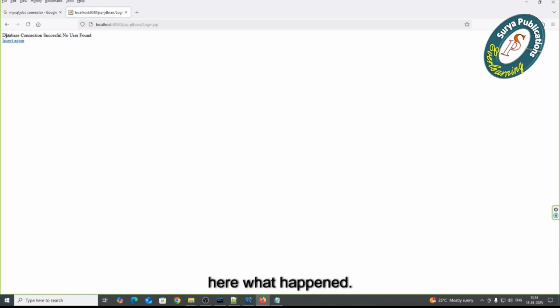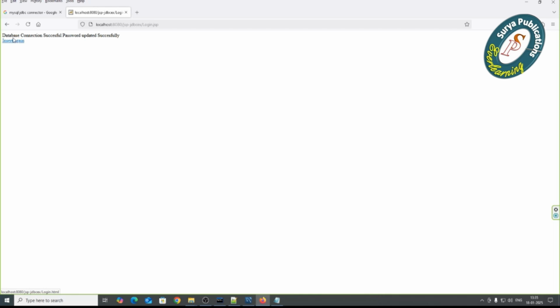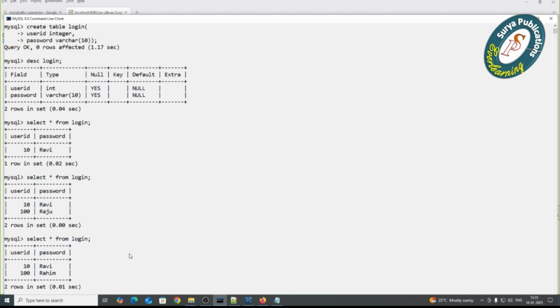Here what happened? Data connection is successful, but what is the result? No user found. Now suppose I write 100 here, I will give Rahim as my password. Just update. Here what happened? Password update successful. Now let us go to the database and check. 100 has become Rahim. Right.